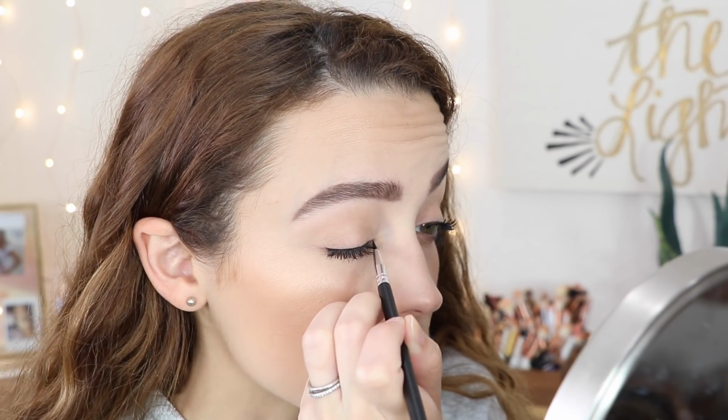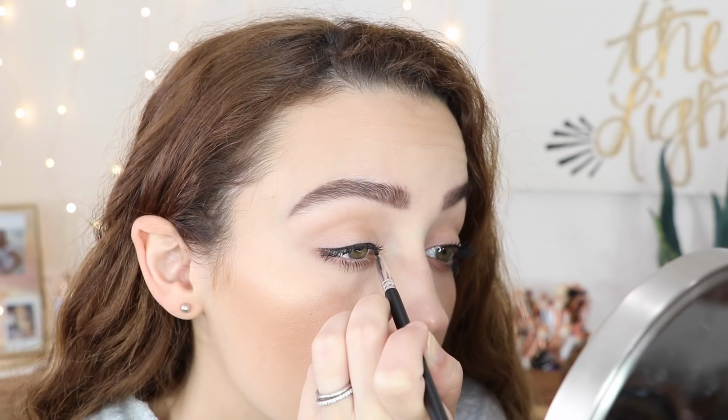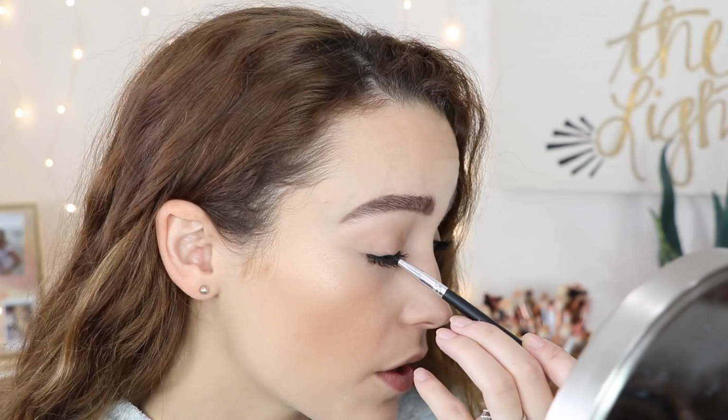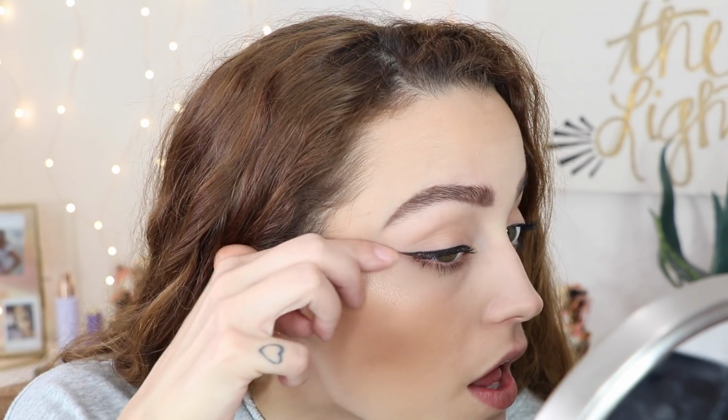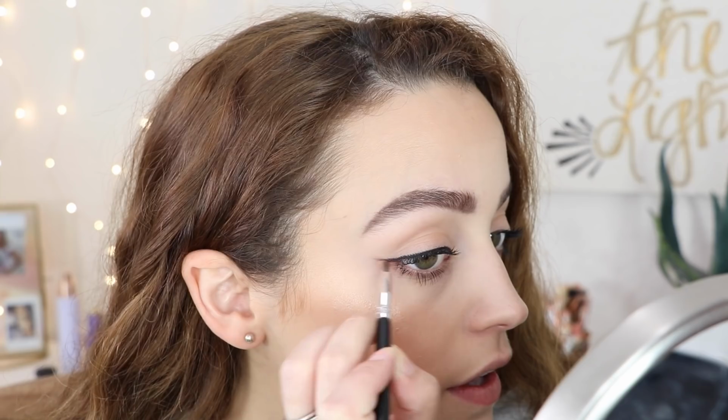This brush isn't as bad as I thought so far. I don't know what it's gonna look like when I attempt to do a wing with this, but we shall see. Okay, but stop talking to me, guys. I need to concentrate. If I squish it. Okay, now I'm gonna do the same thing on this eye with this brush. You're not gonna be able to see me do it on this eye, and I can't put the table over here because the table doesn't fit. I'm just gonna do that really quickly and then I'll just let you know how it goes.